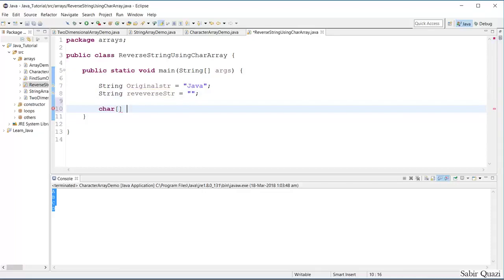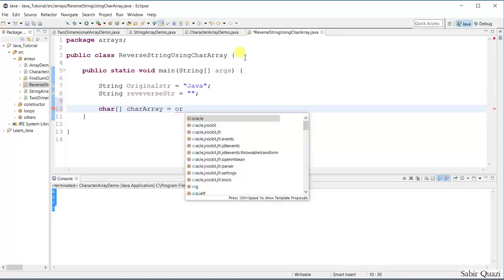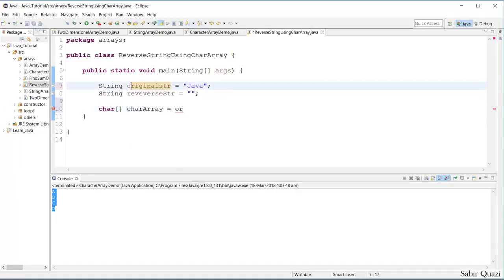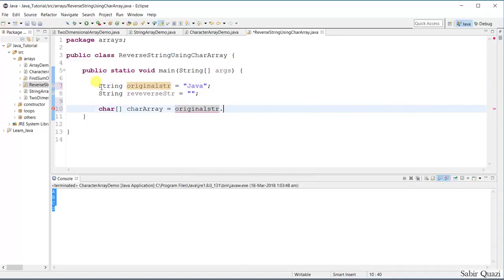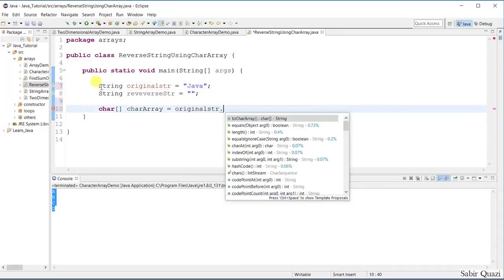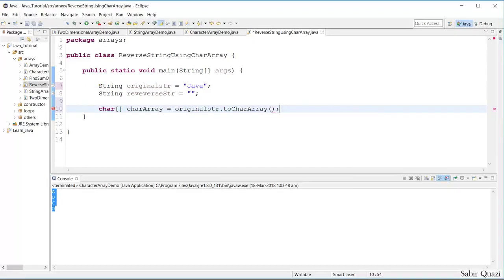We say char array equal to original string dot, there is a method available in Java for a string to convert it to a character array. Then again let's use a for loop.